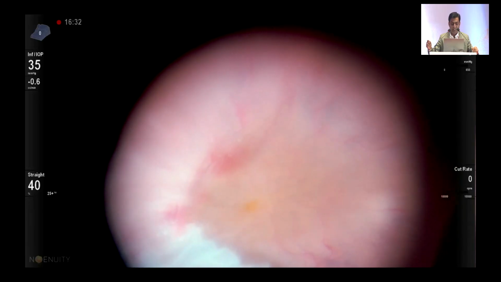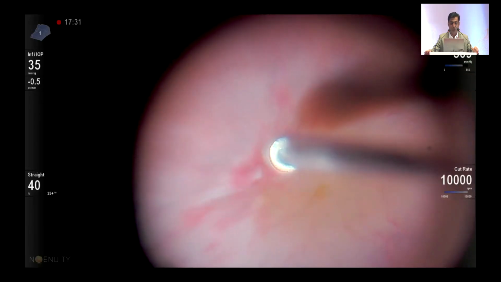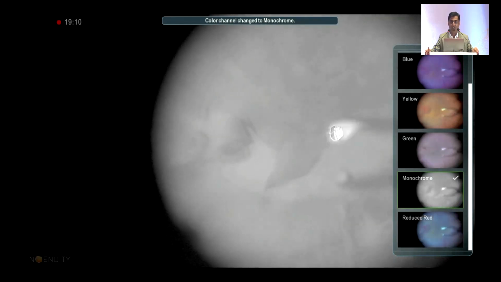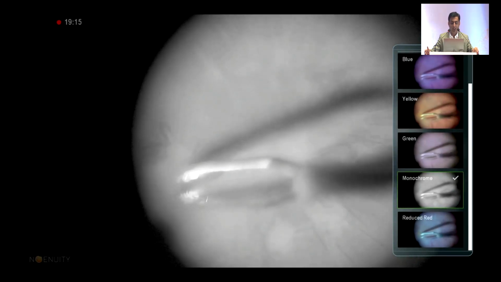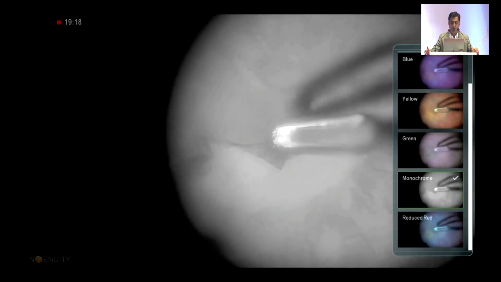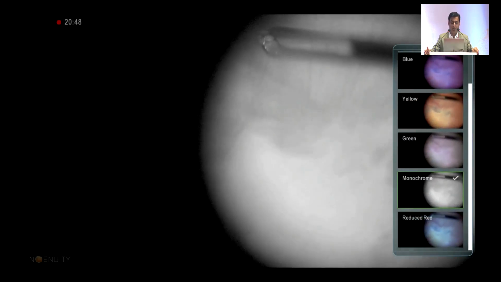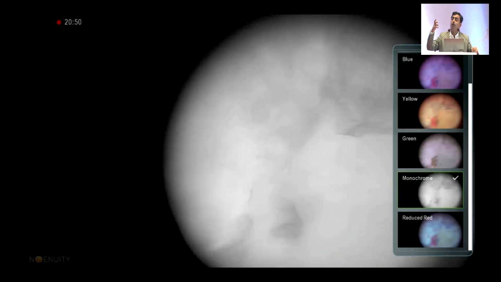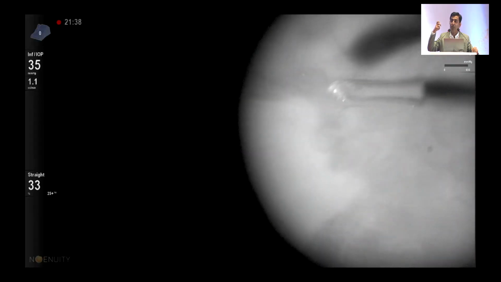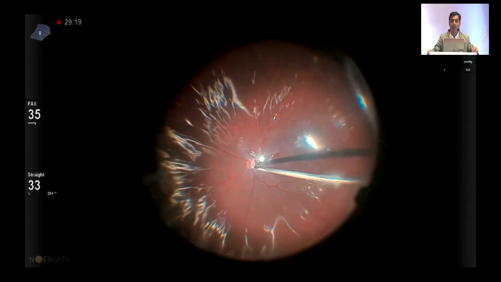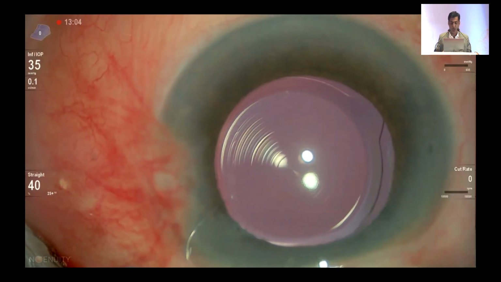So these kinds of things will definitely be there, but with the use of filters, now you can see I'm using the monochrome, definitely you can peel this without much of a problem, though it will be a little bit of a problem. Some authors have said that you can coat the anterior and posterior surface of these multifocal IOLs with viscoat so that you don't get these ghost kinds of images.